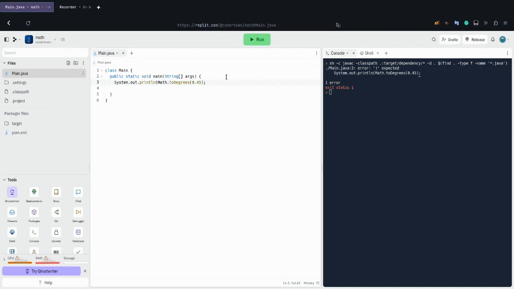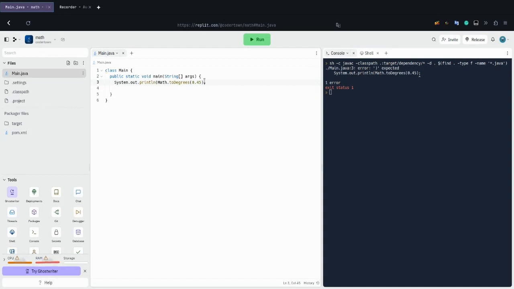Looks like there is an error. Not too sure what the error is here. But yeah, you guys at home can just test it out really quick and check it out if it doesn't work on here. So yeah, let's just move on to 2int exact. So this one is kind of a little bit more special.